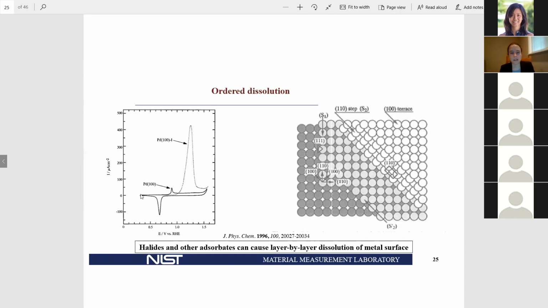However, in the presence of only a monolayer of iodine and effectively no iodine in solution, as one increases the potential, instead of the protective oxide layer forming, the surface dissolves. This is, of course, not reversible, and is rather extreme. In fact, it is even more interesting because it happens in a layer by layer fashion. And this is believed to happen at the step edge.